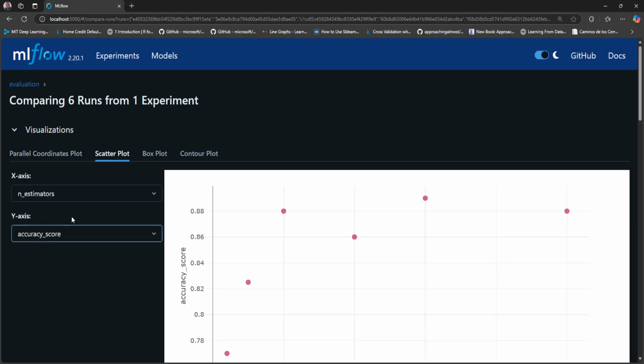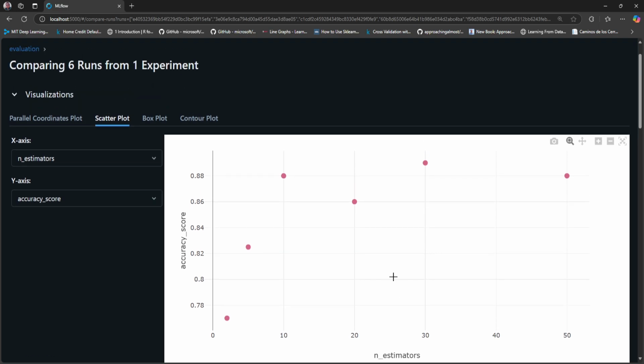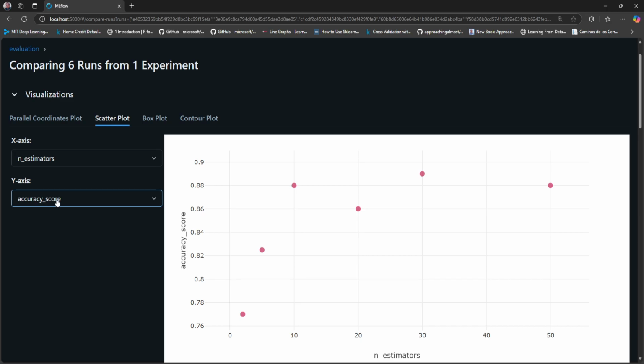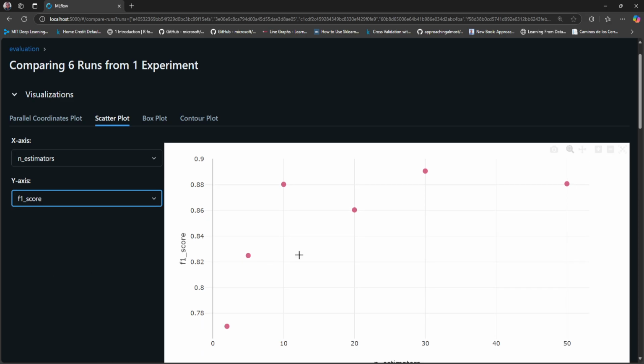I am interested in observing how the accuracy score changes with the number of estimators. And as you can see here, it looks like 30 estimators is the optimal number for this classifier to get the maximum accuracy score. But let's say that I am interested in F1 score, for example.